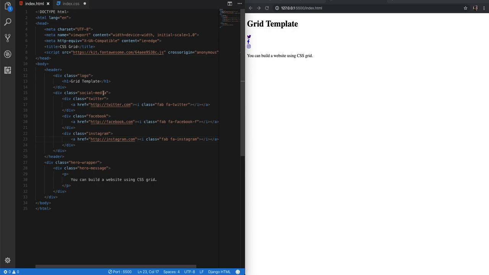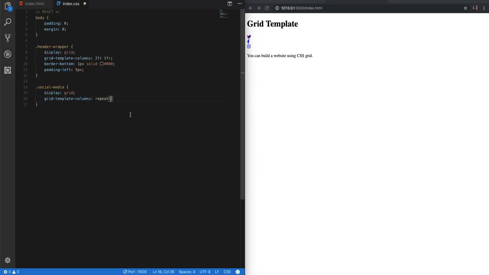So if we go back here, we see we got social media right here. It'll repeat across this div and this div. And I do that by 3, comma, and then 30 pixels. So if I wanted to, I could do across 4, 5, 6, 1, 2, and that would update based off of whatever number I wanted to put up there. And then next, let's go ahead and save that and see what that looks like.